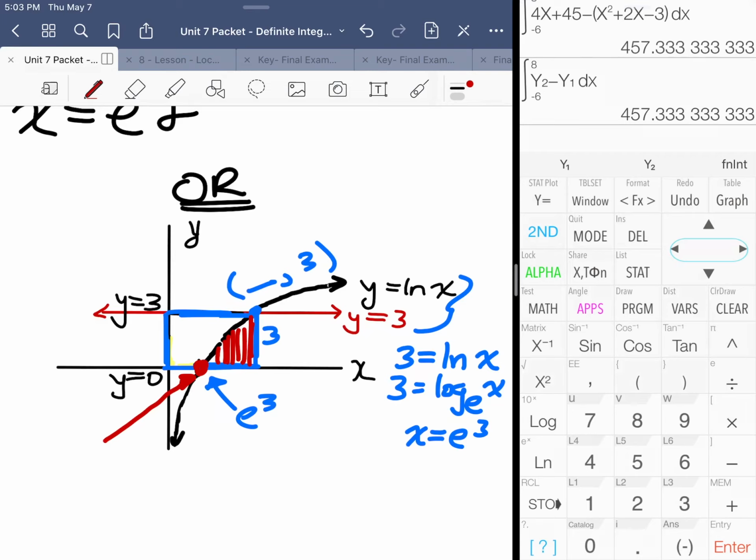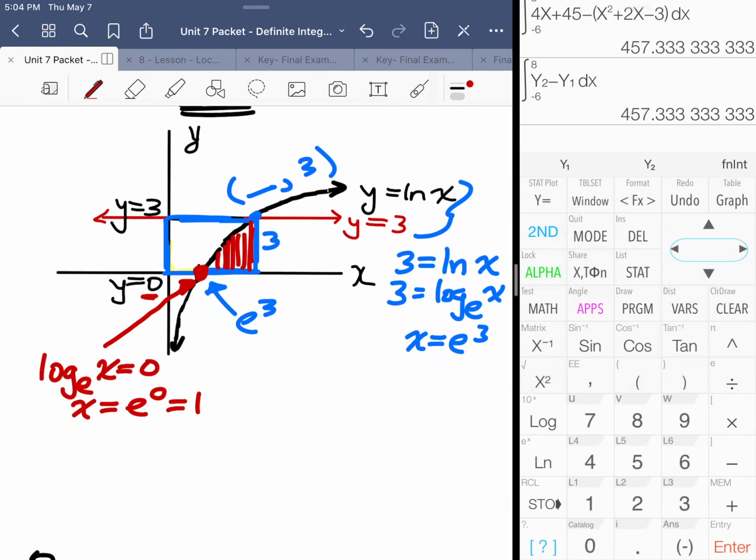Now we're going to find the area under this curve here, which just based off the nature of a logarithm, we know is intersecting at 1. But let's say you didn't know that. All right, which, if I were in your position, I definitely could not say that I would have known that off the top of my head. So I could say log base e, because again, that's the same as ln, of x would be equal to 0, making x equal to e to the 0th power, which is 1.